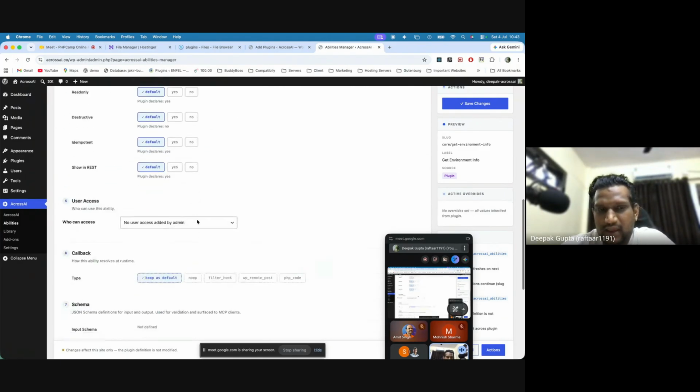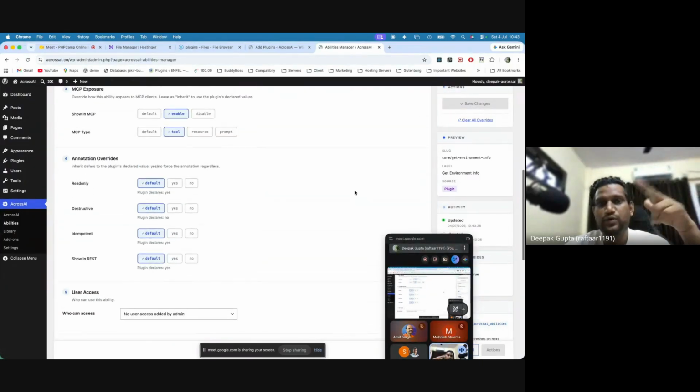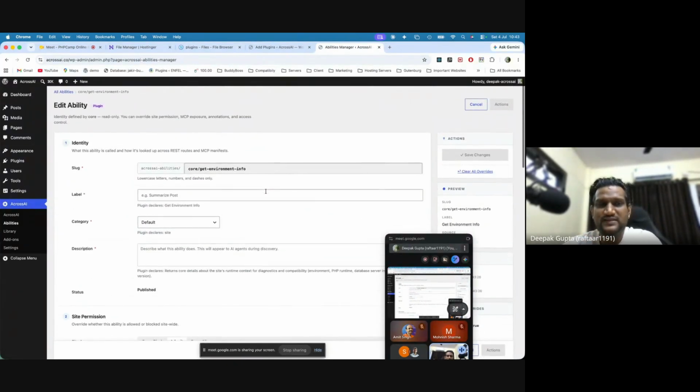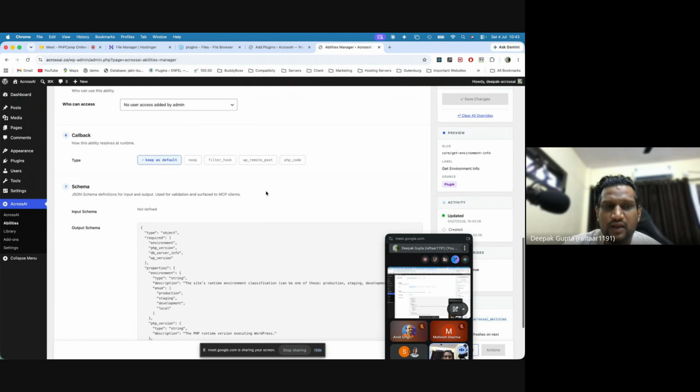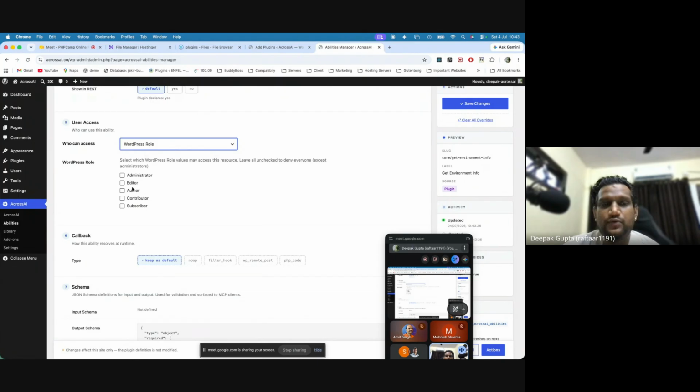Once you save it, it will override the default, how it has been written in the code. It will override that feature from the UI itself, so you can manage the ability from the screen. It gives you more control on who can use it. Suppose you want only a particular user type to use it, say editor and administrator, you can click on them.